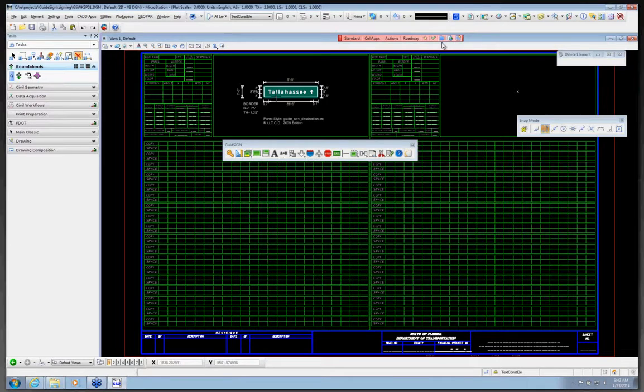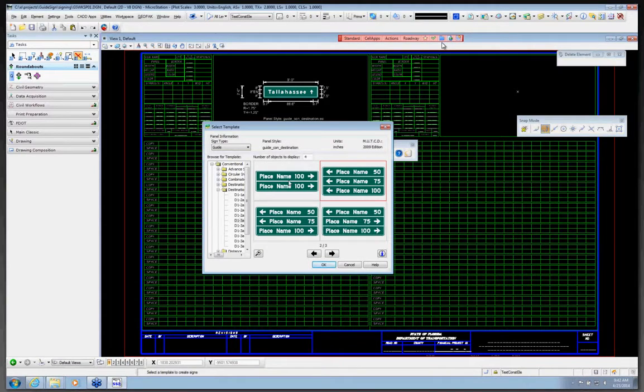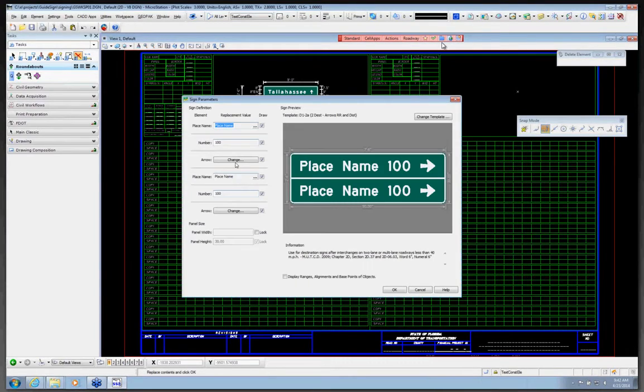For this example, I'm going to use a preset example. Say OK. And I'm going to type in inside of my name Orlando. And we will say it's a distance of 25 miles.